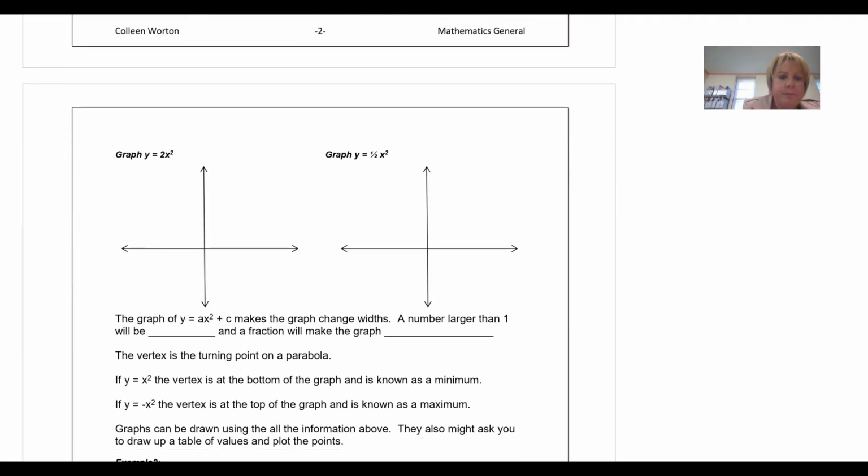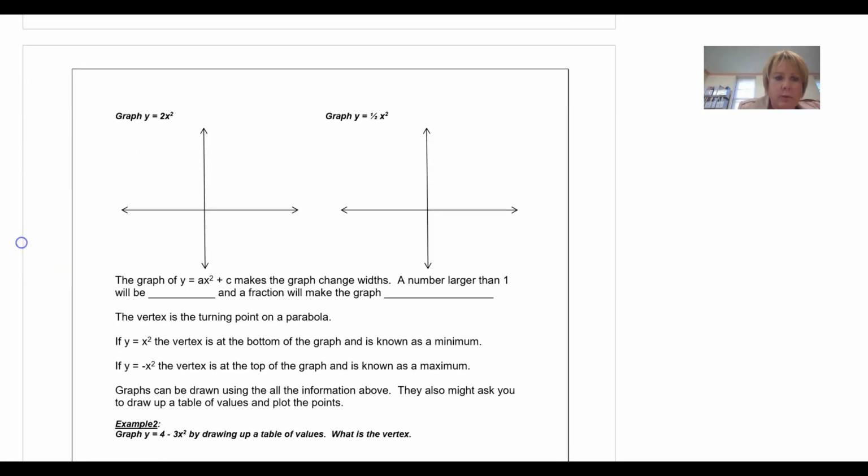Alright, this number in front of the x squared tells me whether the graph is fat or thin. The bigger the number, the thinner the graph. So that's 2. I'll draw a normal x squared, so my normal x squared will be like that. It doesn't matter how wide or thin you do them, it's just in comparison. And this, I'll do my normal one, so my normal one would be like that, and half would be really wide.